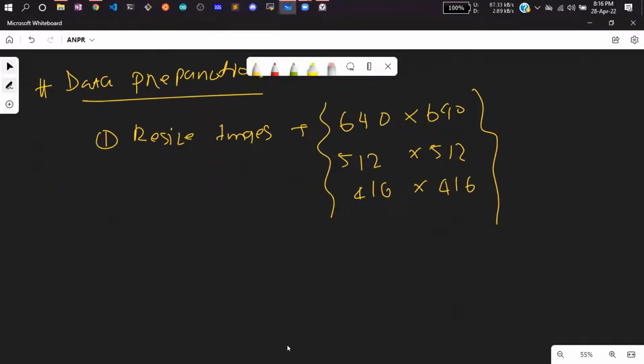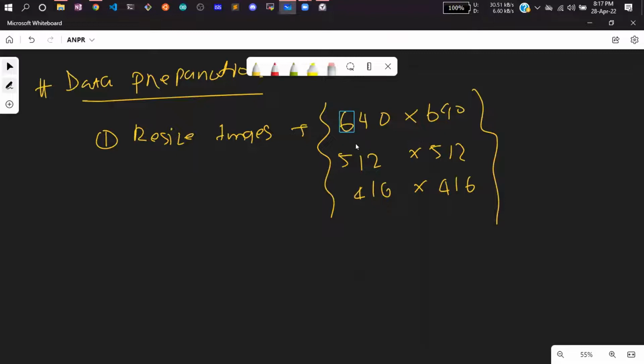Because if you select a higher number, what will happen with high resolutions? Suppose you are taking 1027, your calculation would be very expensive. So if you are collecting any images, try with these numbers.